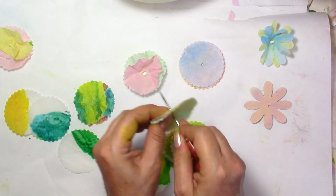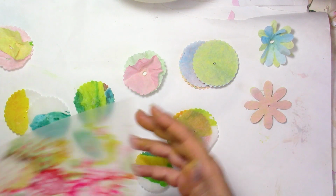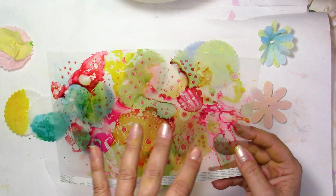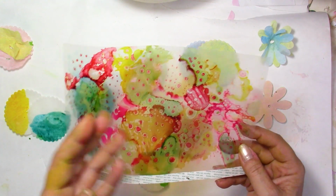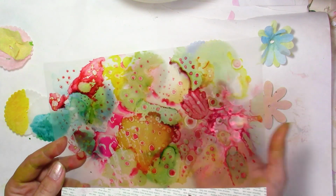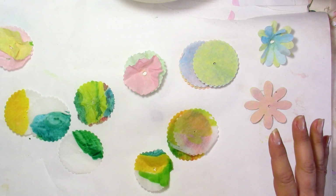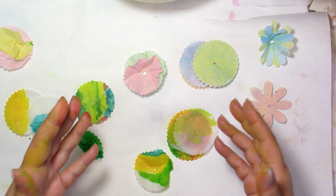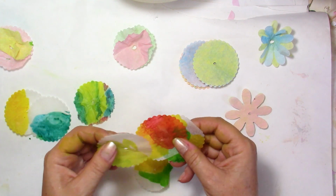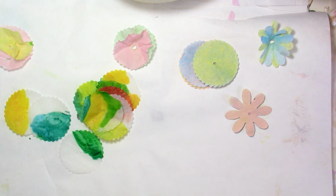And there are so many ways you're going to be able to use all these flowers and all these materials. What you could also do, but I'm not going to show it this time, is this acetate. You usually use your alcohol markers or alcohol inks on these, like Piñatas for example, or re-inkers. And it's going to do a very nice pattern. The only thing is that it's going to be very stiff. So today I didn't go that way. I just stayed with some very easy materials: crepe paper, tissue paper, coffee filters that you can color yourself, vellum or tracing paper. And now we're going to use our light and start putting everything together.